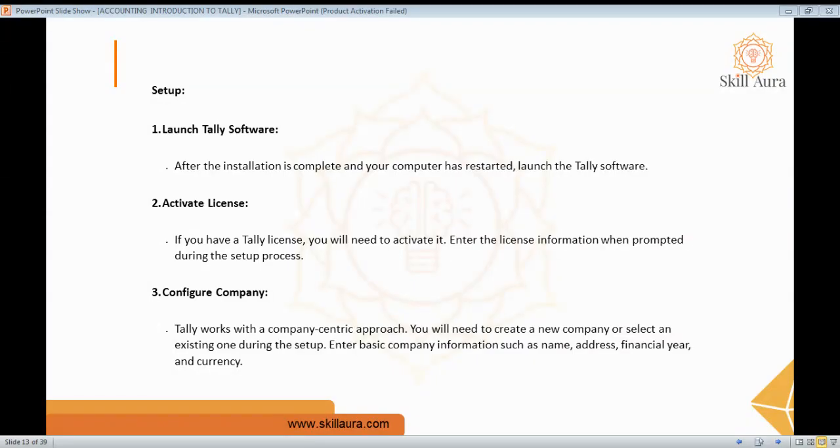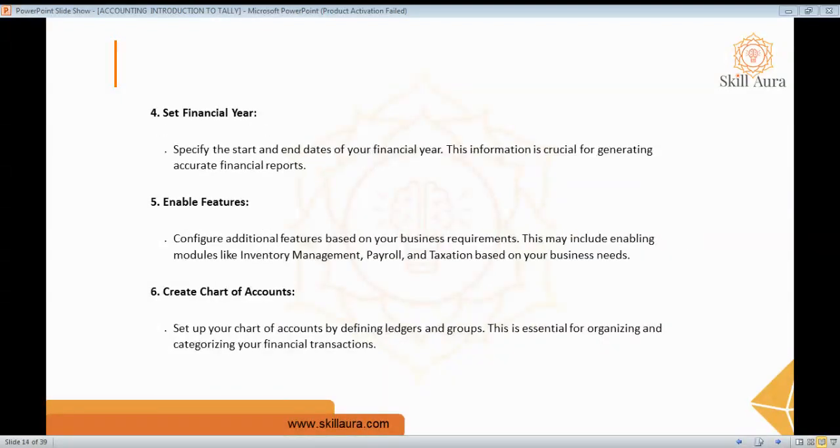You also need to enter company-related information, chart of accounts, taxation details, and financial periods. It allows you to tailor Tally to your company's unique requirements and helps in accurate financial management.